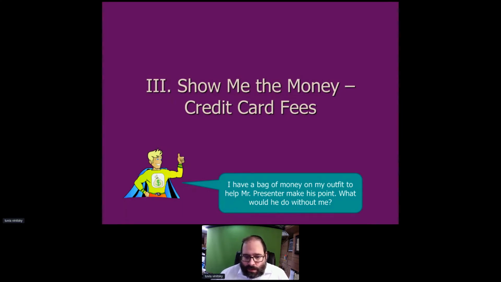Credit card fees seem like a simple thing. So, for example, in my office here, we take credit cards. If you wish to pay for your services via credit card, we'll let you. So we take the credit card, and our reseller has told us we're paying a 2.75% fee. We pay 2.75% of every transaction. So that would seem to be the credit card processing fee. Boy, is it not.